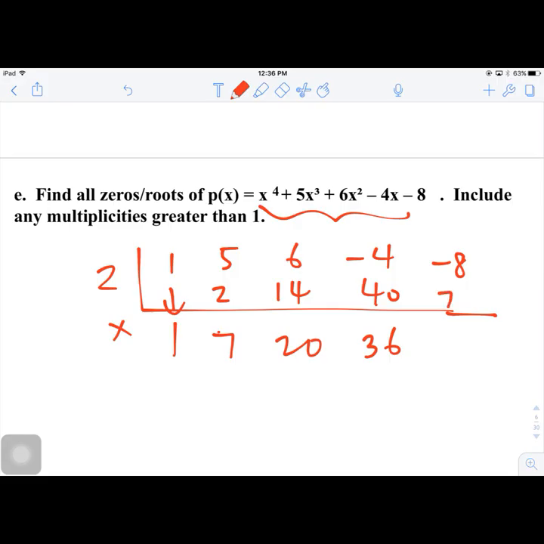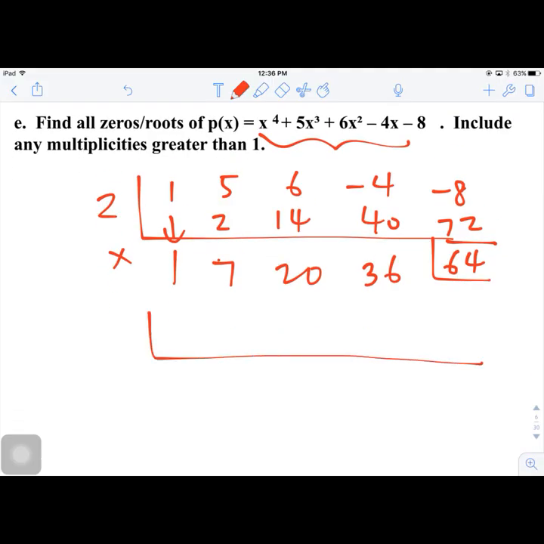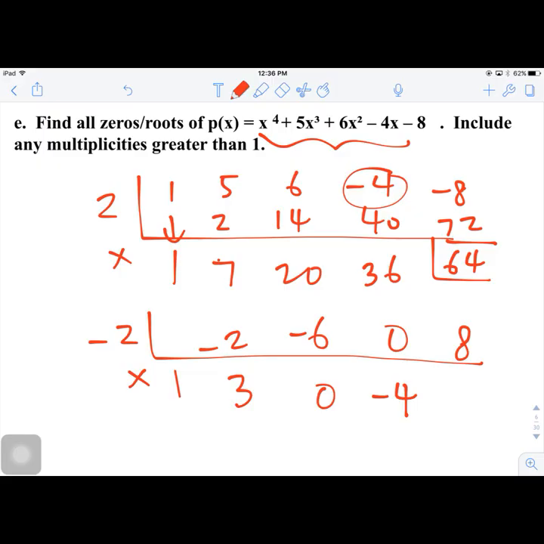And obviously we are not going to get anywhere with this one. So we're going to actually try another one. Bringing the same numbers here, we have 1. Adding 5 and 2, we're going to actually try -2. So we have -2, and that will be 3. -6 will give us a 0, and that's a 0. -4, adding -4 and 0, that will be -4, and then we'll get 8, and then we're combining -8 and 8 to give us a 0. So this is actually a 0, -2.